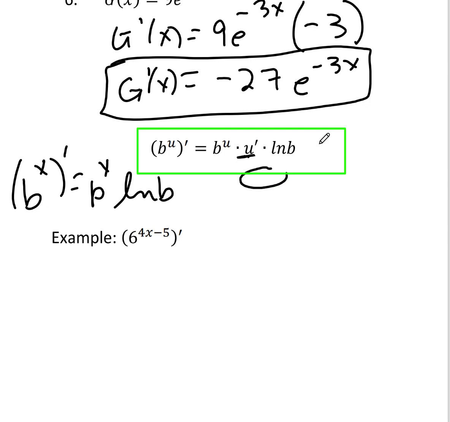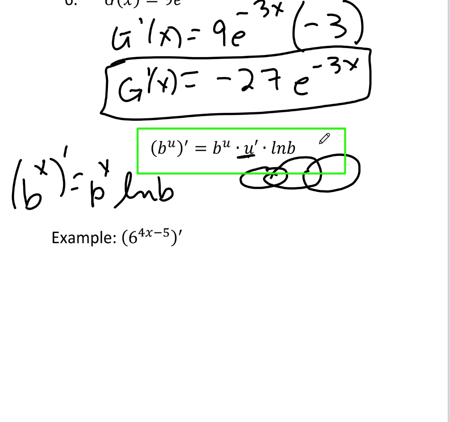I have the first part, and then I add a part, and then I add another part. I know I'm not a good drawer, but it shows you the idea of a chain. A chain has links. So the b to the u gives me a link to the exponent, take the derivative, and then the base, use the natural log. So you see those pieces starting to pop up. And why we call this the chain rule? Because it has a bunch of parts to it.